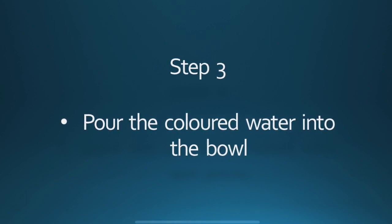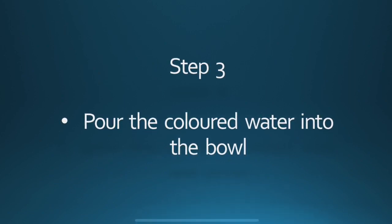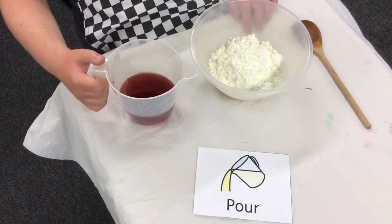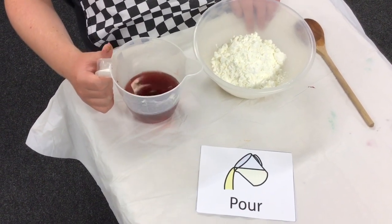Step 3. Pour the coloured water into the bowl. I'm going to pour some coloured water into my bowl.